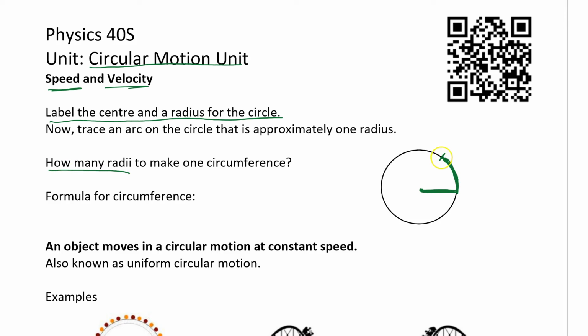So what if I just kept on doing, okay, the next one would maybe go to here, the next one maybe till about there. So why don't you fill that out and consider how many we would get. 4, 5. Turns out, how many would we get? A bit more than 6.